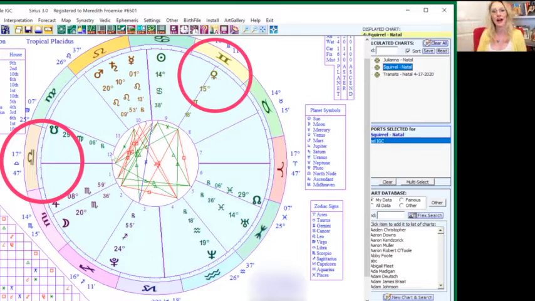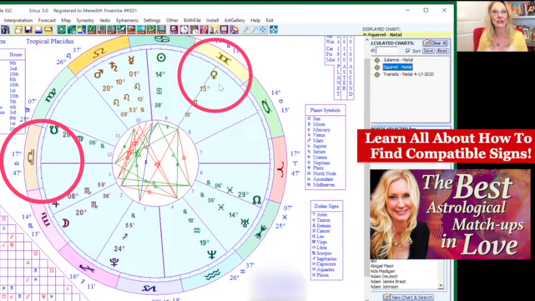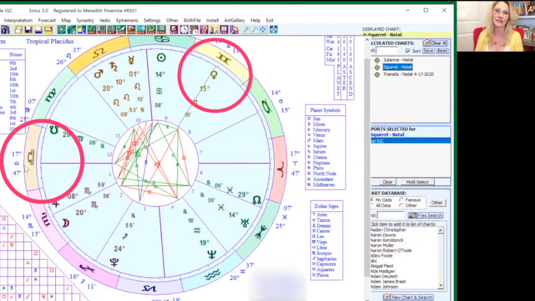I'd be shell-shocked. I also want to tell you, when your chart ruler is in a harmonious sign, and I know that you know what those are because we just did that video last week, right? Cracking the code for compatibility. Chart ruler is at 15 degrees Gemini, and look at her rising sign, 17 degrees Libra. That's besties. So she likes that chart ruler. That chart ruler supports her, and she is going to feel mostly supported.